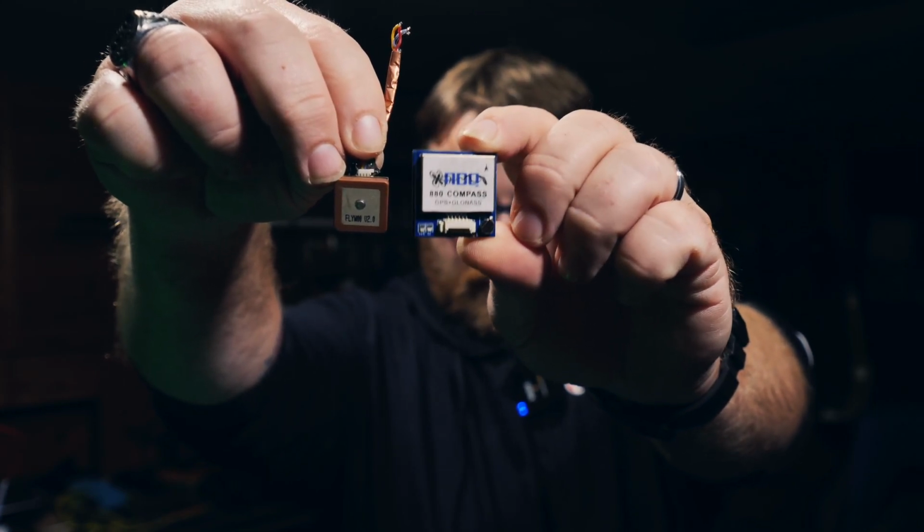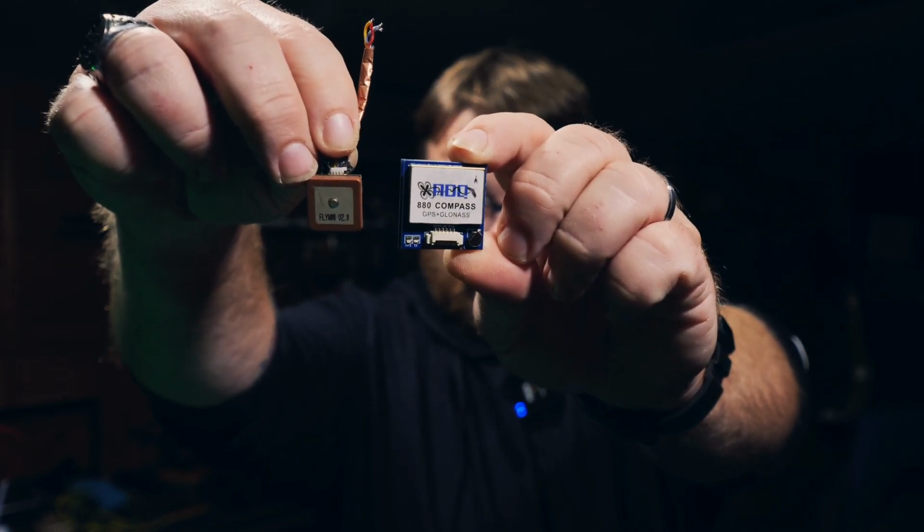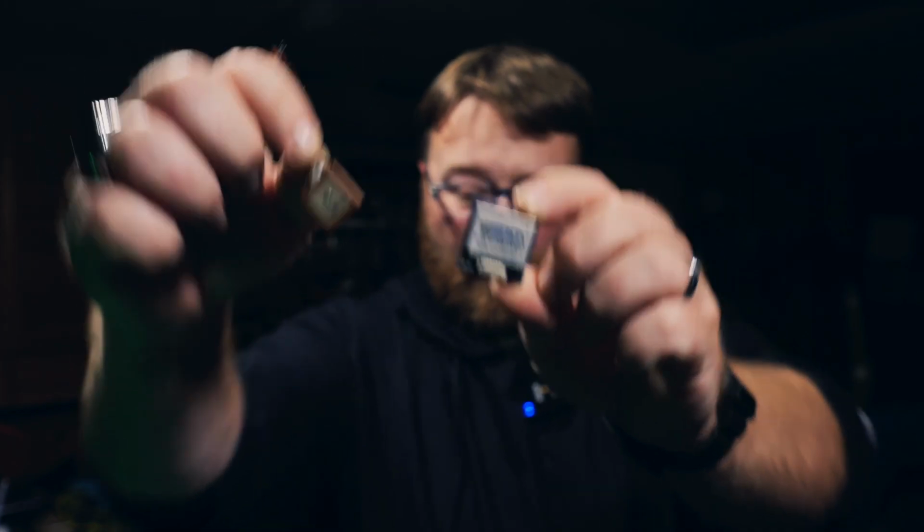There we go. All right, so the BN-880, which is the bigger one, and then this is pretty much a BN-220. The difference between the two is the BN-880 has a built-in compass, and I want the built-in compass to use iNav. So, not only is it going to be a better GPS unit with the compass, it's also going to be using iNav. I have only put iNav on there just to play around with it, to see how it flashes onto the flight controller. I flew it just a little bit, but a lot of the features weren't available because I didn't have a compass.